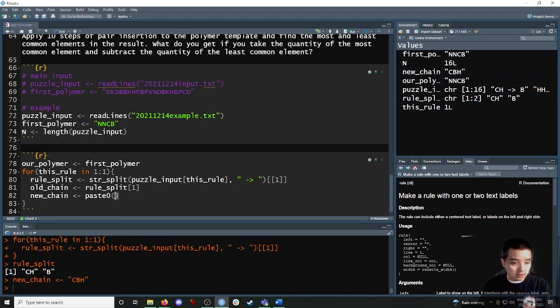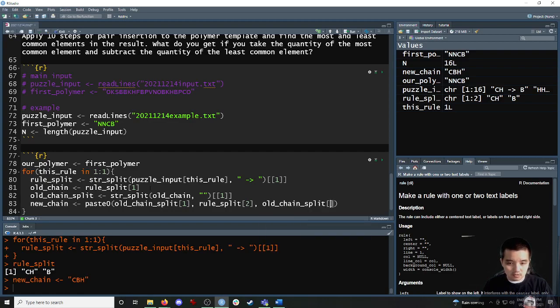So I'm going to take, I need to split up the C and the H first. And I got old chain split, the first letter. The second letter comes from after the arrow.